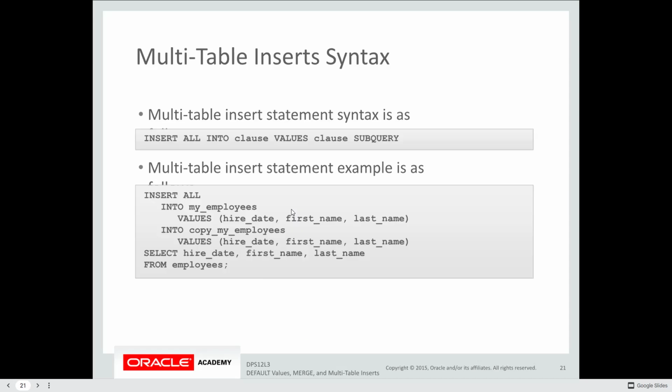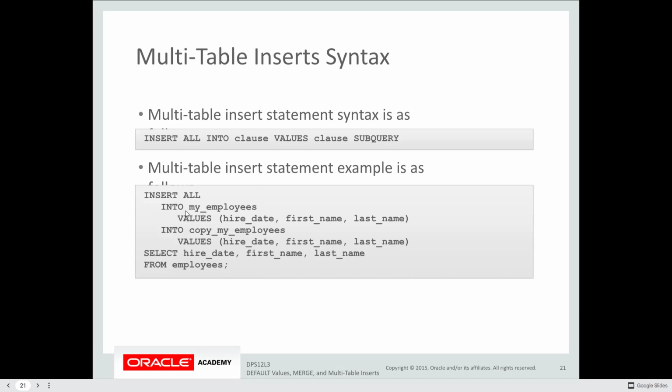I'm going to skip to the syntax so you can look at it: insert all into clause, then values clause, then a subquery. So insert all into my employees values hire date, first name, last name, into a copy of the table values hire date, first name, last name, and then select hire date, first name, last name from employees, which is a subquery.